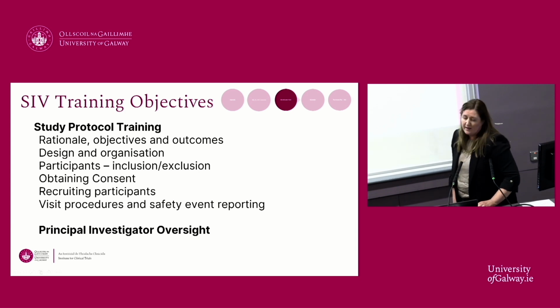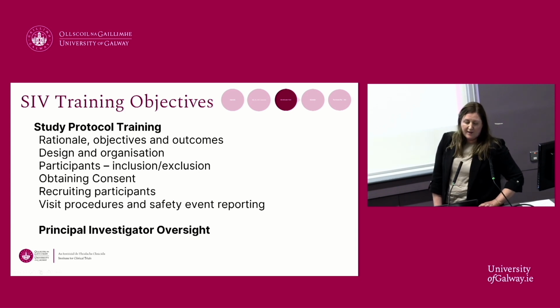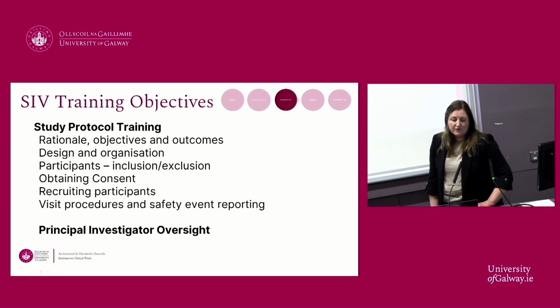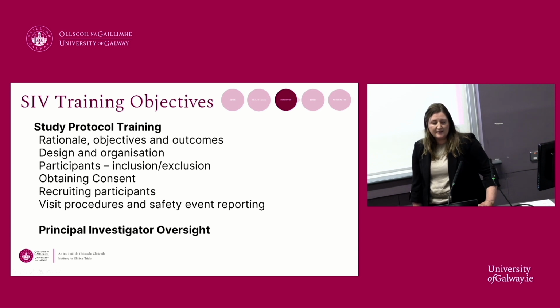Protocol training on the day will include the sponsor providing the rationale, objectives, and outcomes of the study. They'll give the design and organisation structure. They'll cover the eligibility criteria, obtaining consent and ensuring the informed consent process is documented, and the recruitment process. They'll give an outline of the schedule of assessments and any study specific safety event reporting.